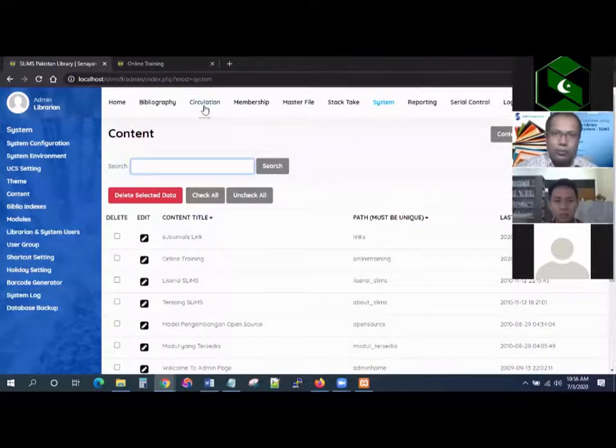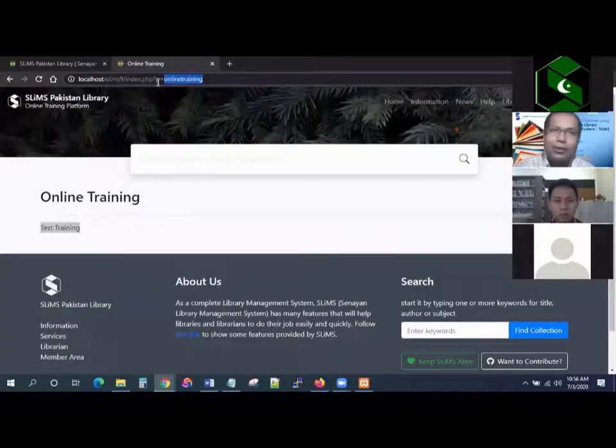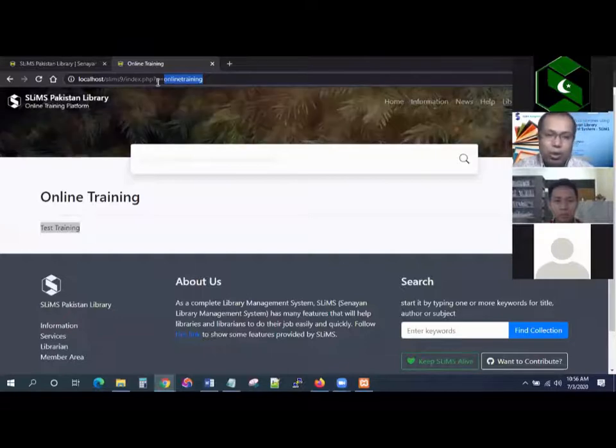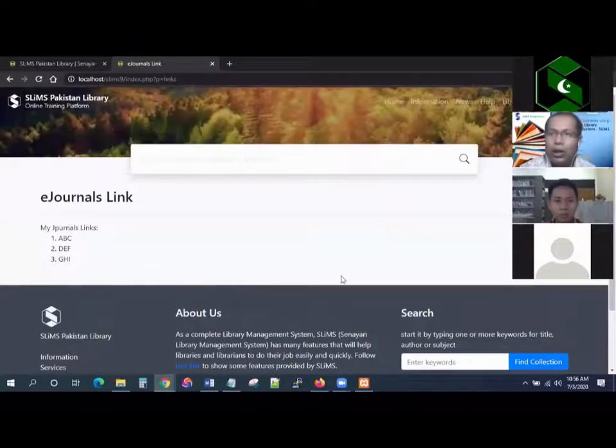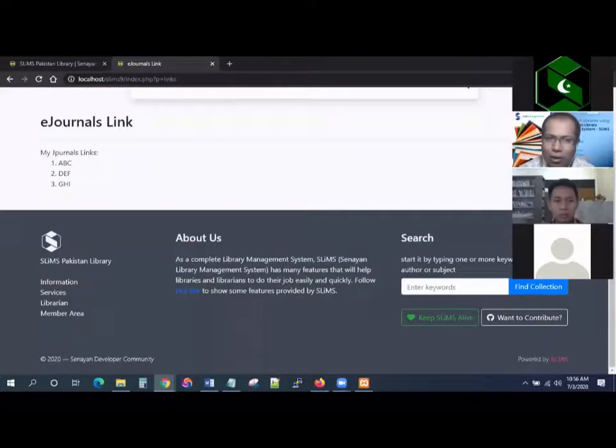Now go to here and replace the term after the equal sign at the URL, that is links. See this one. Now you can use these links at this location.